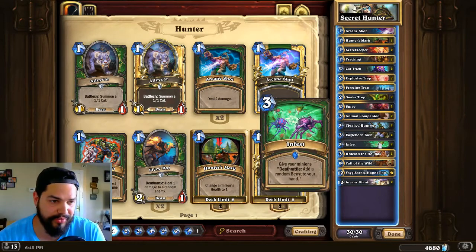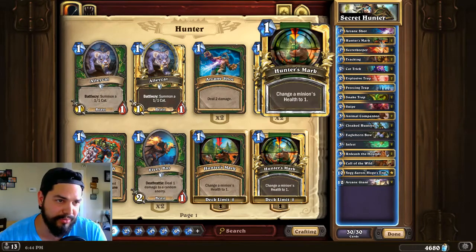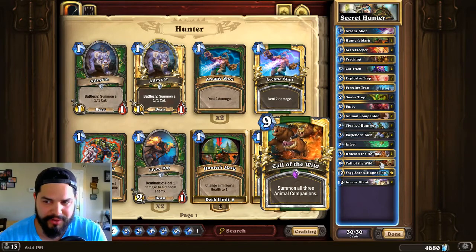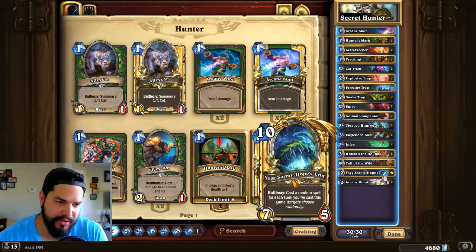Unleash the Hounds, as I said, with Infest, but also it could be some burst damage if they have a large board. And on top of that, it helps trade in minions with Hunter's Mark. Call of the Wild, I actually think this is my least favorite card of the deck. It's clunky, it's 9 mana. I don't really like anything that's 9 mana right about now, but I can't really complain too much because I had some games where it was pretty useful.